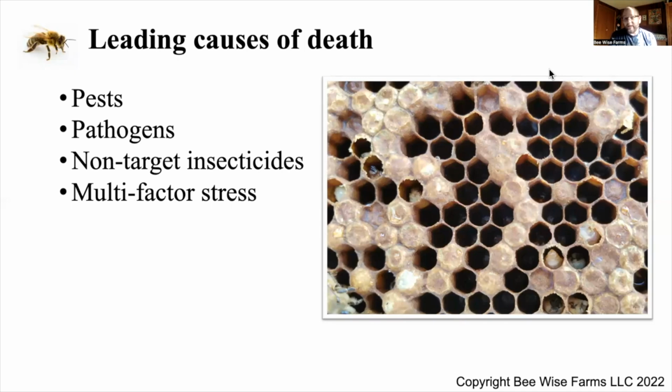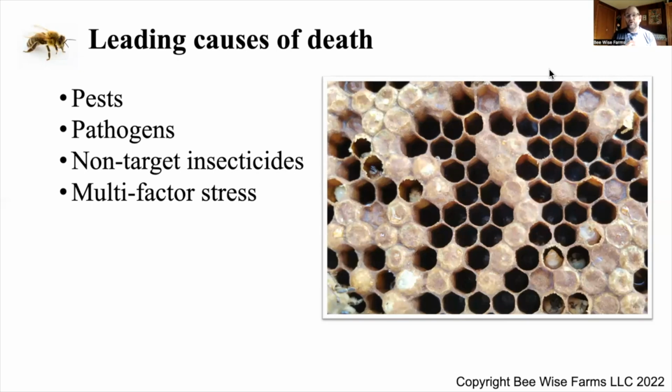And so pathogens historically have been huge drivers of colony death. And that is something even still today that we deal with. American foul brood is not as prevalent as it used to be. And in fact, in my 15 years of beekeeping, I've seen it maybe 2 or 3 times. Now, there's other things that people confuse with American foul brood, like European foul brood, but there's key symptomology that goes along with each one of these pathogens, and they're very easy to distinguish to a professional beekeeper.